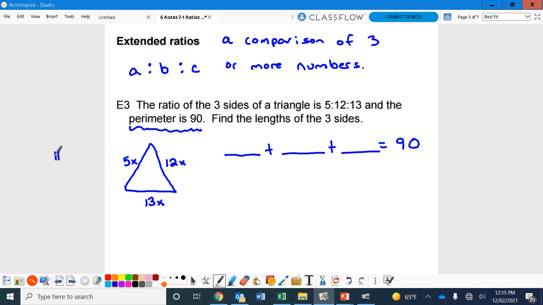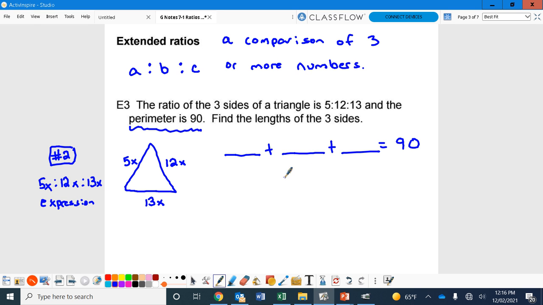Now, listen guys, this is like number 2. I'm going to put this out here just so you know. Number 2 on your homework messed people up. They thought it was some big problem. If they just say, what is the expression of the sides in terms of x, it would be 5x to 12x to 13x. That's the expression. What's different from an expression to an equation? There's no equal sign. We're not trying to solve it.